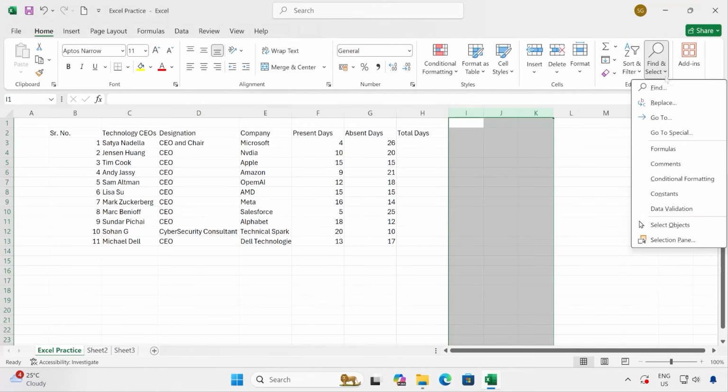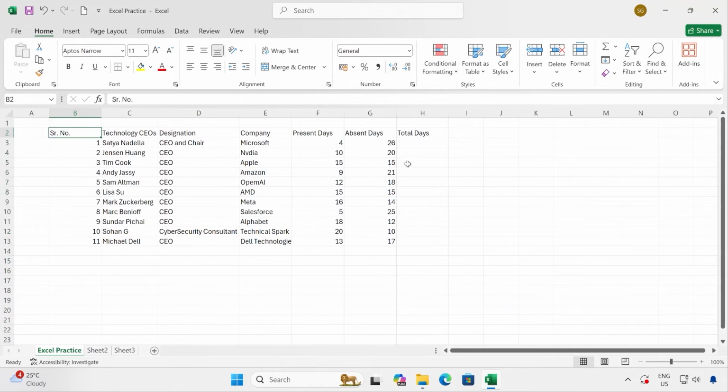There are more options available here, guys, that we'll also learn one by one when I explore and teach you the Home tab. Now guys, let me talk about the total. So here, what basically we have to do is make a total of all these present numbers as well as the absent numbers, and make it the total here. So how exactly can you do that?